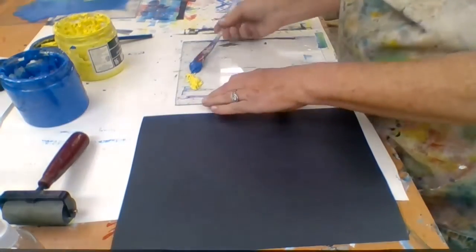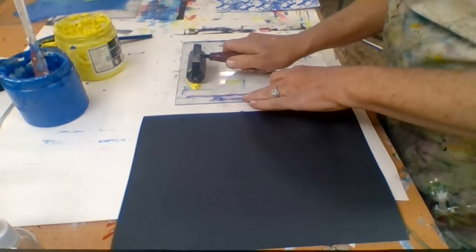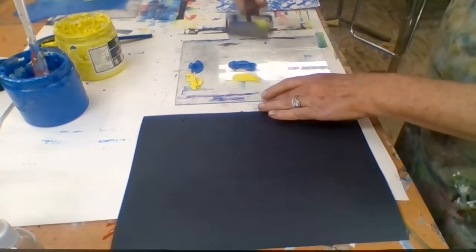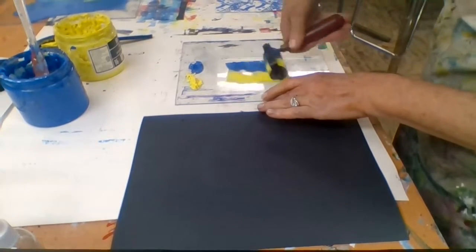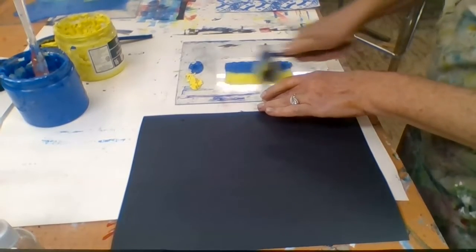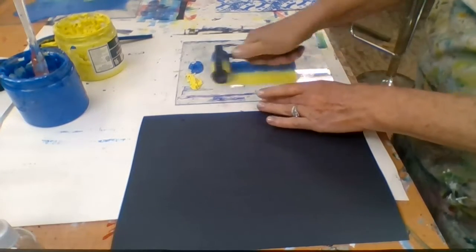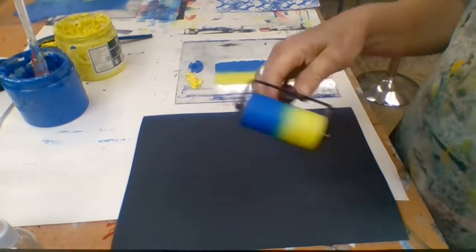I'm not going to try to roll all of this ink out at once. Instead, I'm going to grab a glob, right? Then underneath, I'm going back and forth. Now I can't go like this unless I want green. I just have to keep picking it up, setting it back down, rolling it until it gets even. And this is going to give me a cool two-tone, almost three tones with a little stripe of green in the middle. You see how cool my brayer looks?